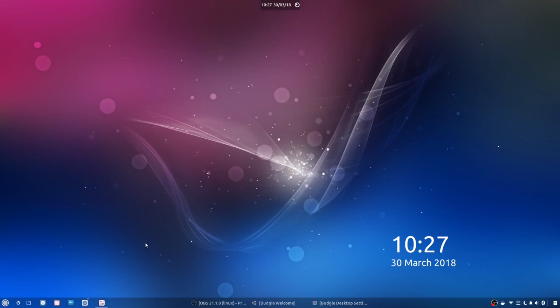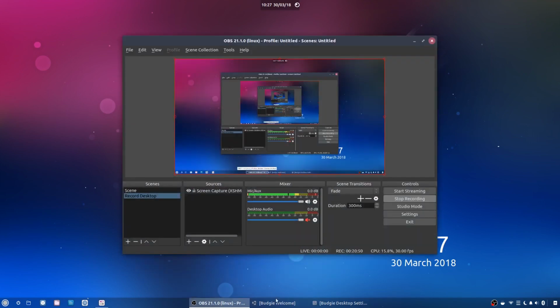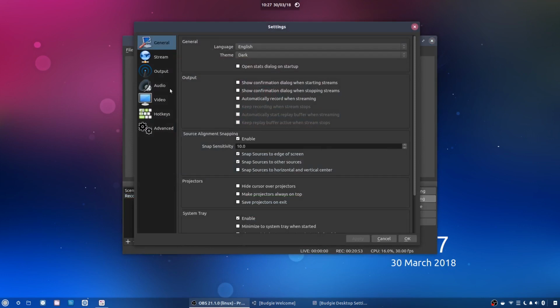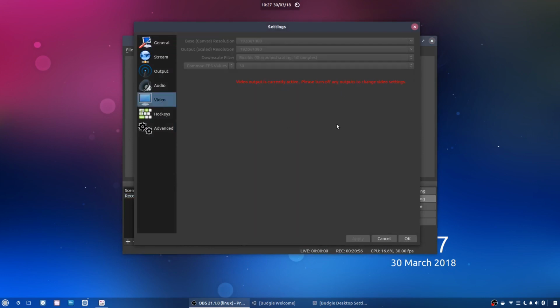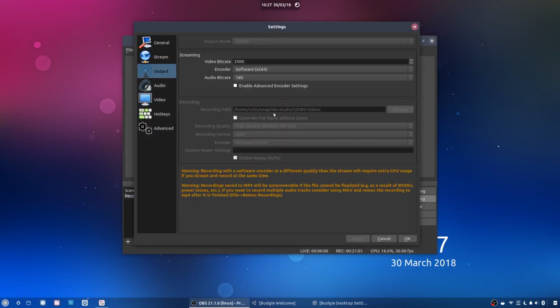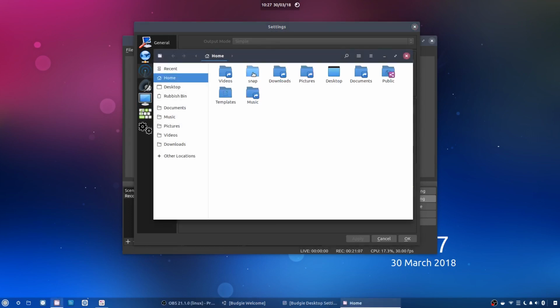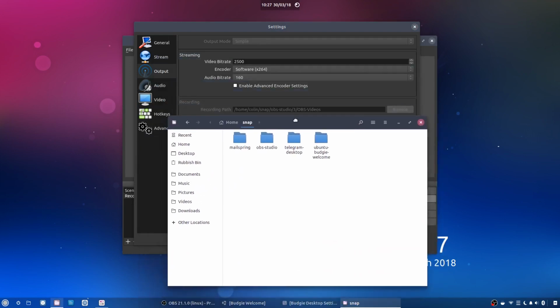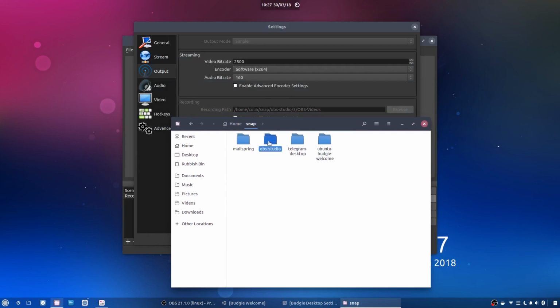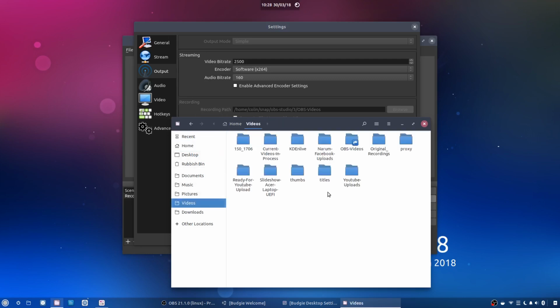Now with the Snap app in OBS, if I go to settings, now on the video, okay, no, it's actually output. So if you have a look at this path here, home, Colin, Snap apps, blah, blah, blah. So let's go to that, Snap. So it's home, Colin, Snap, OBS, Studio 3. Now I created this OBS videos and then I created a link and then I cut and paste that link into videos. There's the link there, OBS videos.